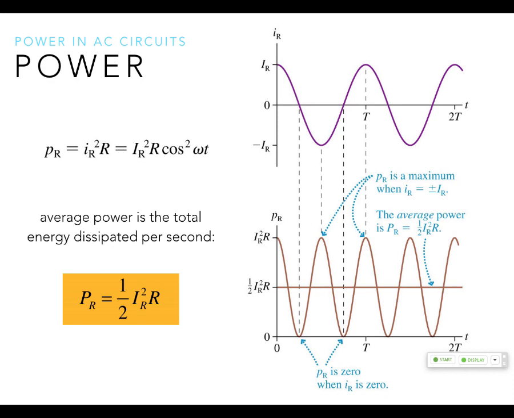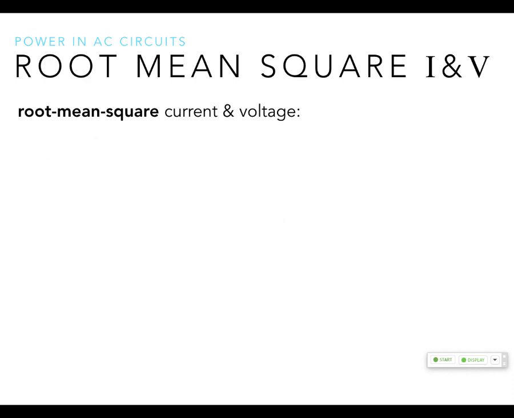And this leads us to something called root mean square, okay? And what you'll notice here is you have a 1/2, it ends up being square rooted, basically, okay? And the reason we learn this is because this is how you use the same math we used in DC with AC stuff, okay? So the root mean square current and voltage just look like this, okay? It's the peak voltage divided by square root of 2.